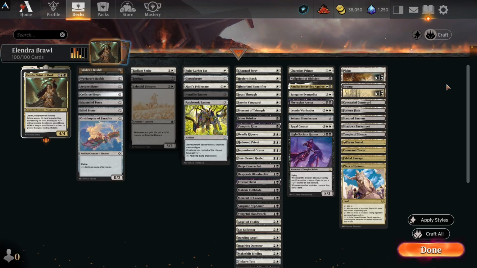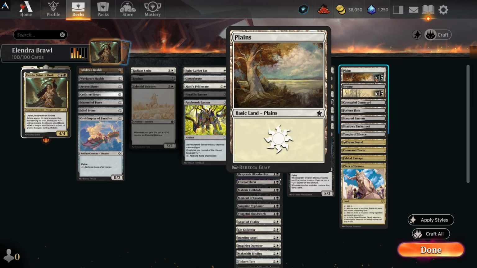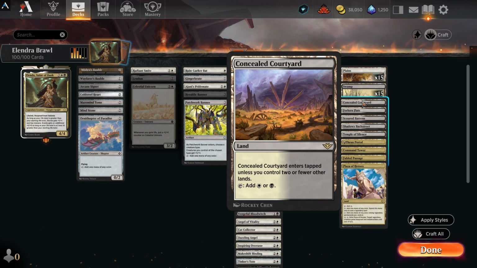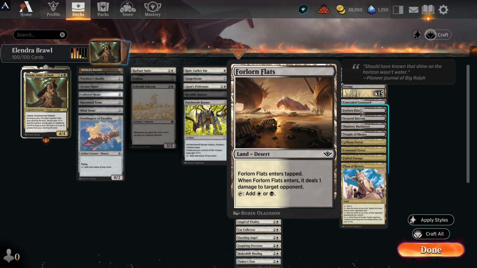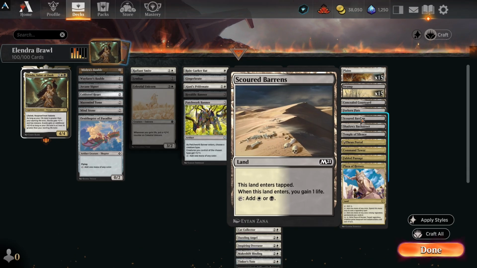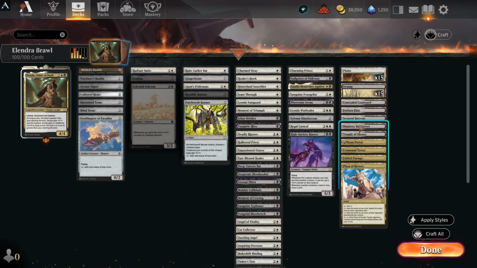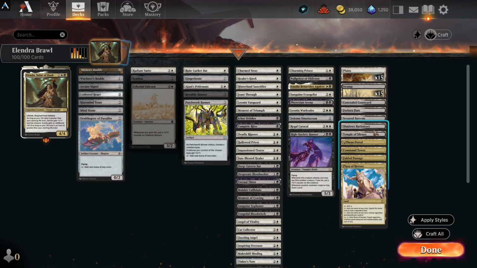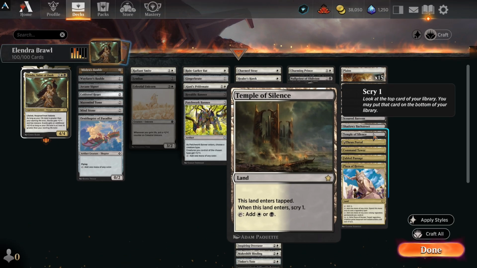All right, so let's take a few minutes and take a good hard look at Elenda, the Saint of Dusk. I've taken the liberty of arranging the cards really by availability and access, and I'm just going to start with the land base here on the far right. We kept it pretty basic, as we always try and do, 15 plains, 15 swamps. We've got that concealed courtyard and forlorn flats in there, and of course scoured barrens, because this is a life gain deck. We're also running the shadowy back streets and the Temple of Silence. These are pretty readily available, even the rares, if you've been playing Standard over the last year or so. Several of them actually come in your starter decks.